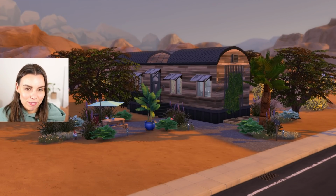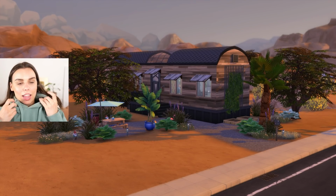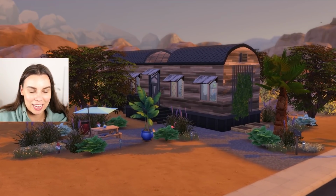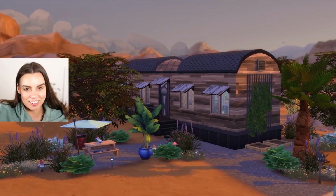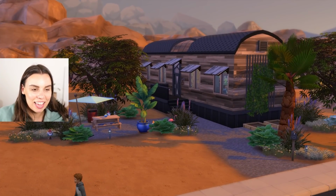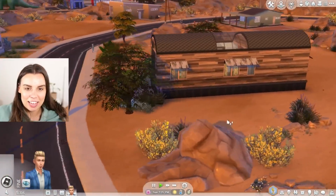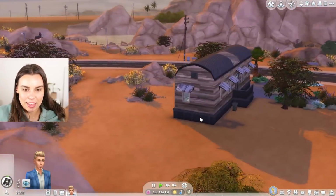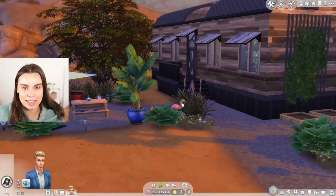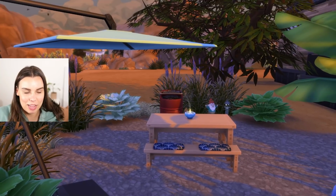Okay, you guys, I have finished the Johnny Zest house makeover without using any extra money. So just using the money that he already had. And this is it. I think it already looks amazing from the outside, but still it looks like the same house. Like, it's not a crazy different renovation or anything like that. It's just had a bit of love, a bit of a facelift. It's very rustic. I think Johnny's going to absolutely love living here. And it will certainly suit his zesty personality.